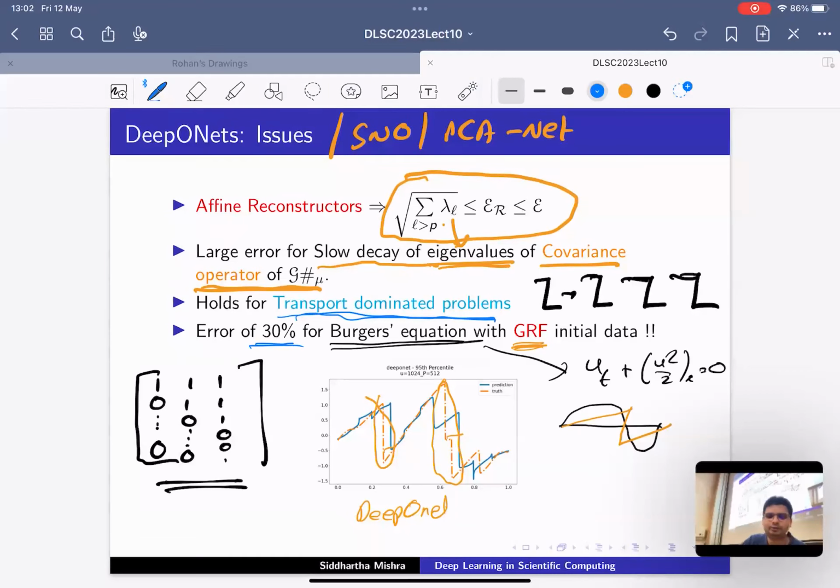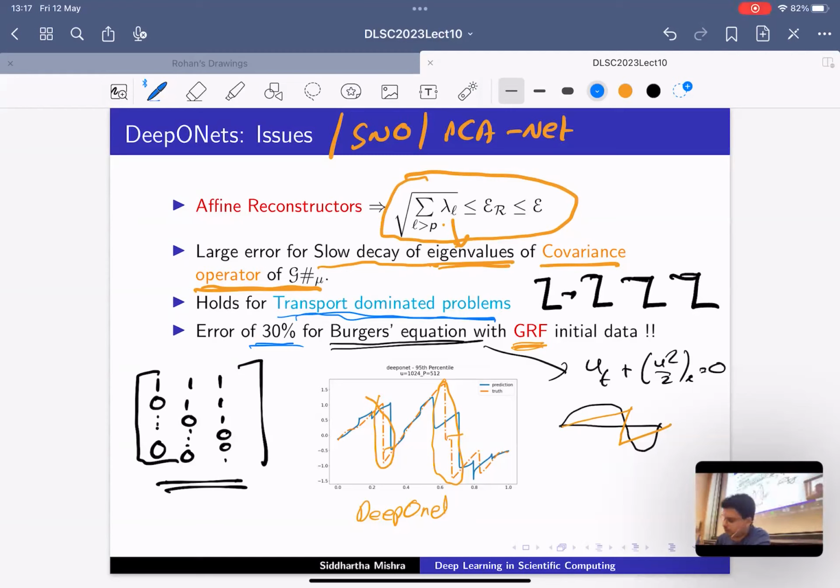So now let's try to find if there are alternatives. This is where we stopped. There are alternatives, and as I said, we will explain that today as well as in the next lecture. One basis of alternatives is what are called neural operators, and this is what I'm going to explain now.